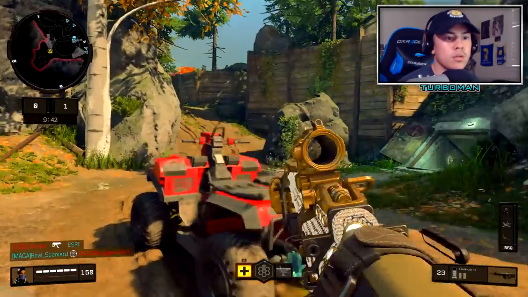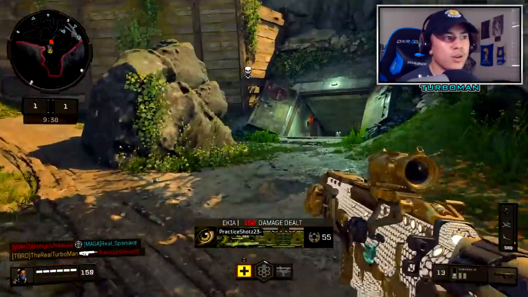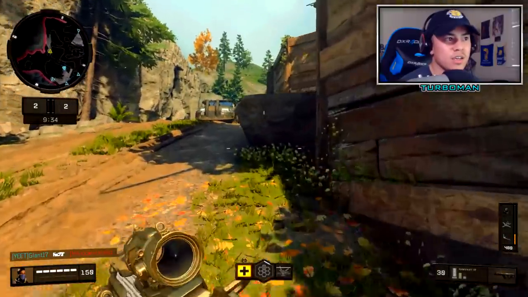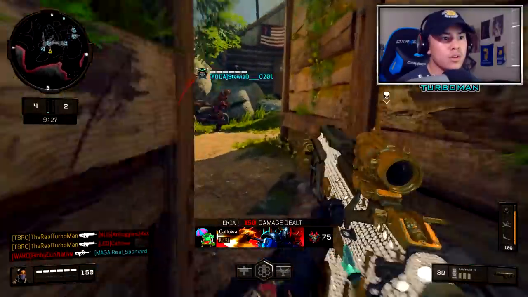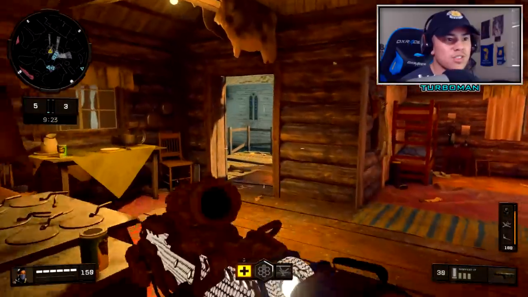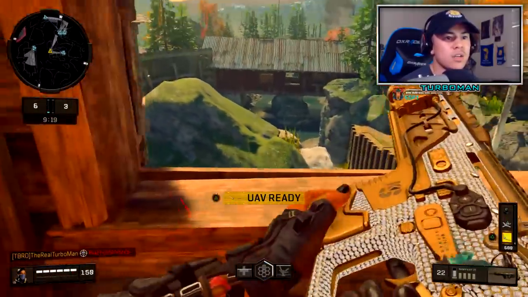Where's he gonna be at? Which side? Which side? Oh, he tried to get away. He saw I had the recon sight, so he hesitated. Oh my gosh. Whoa, what the? Dude. Did you guys see what just happened right there? That's crazy. Dude, the Rampart literally just deleted those two guys. Oh my gosh. This is crazy.